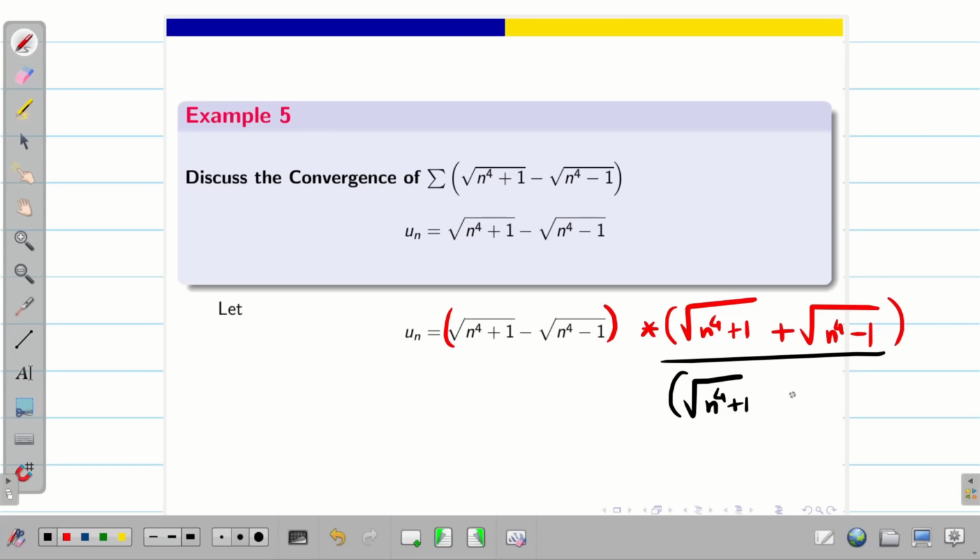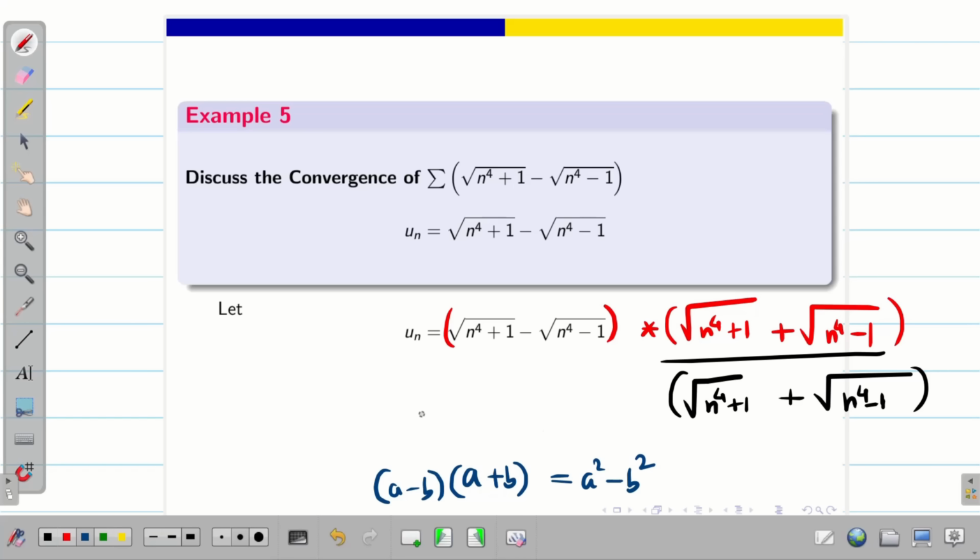So now using the basic formula which we used in school, I can rewrite the problem in a much simpler way. Just to recall the formula, a plus b into a minus b is going to be a square minus b square. Here we have the terms with square root. So here we are going to rewrite the formula as root a minus root b into root a plus root b is equal to a minus b.